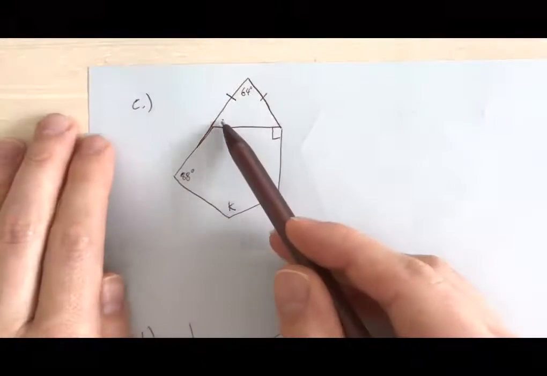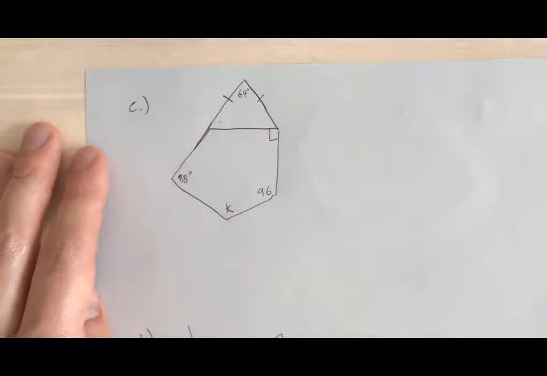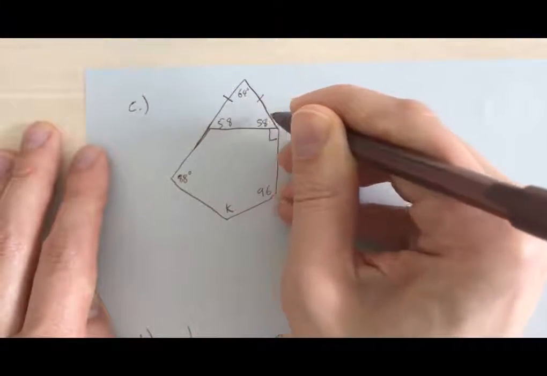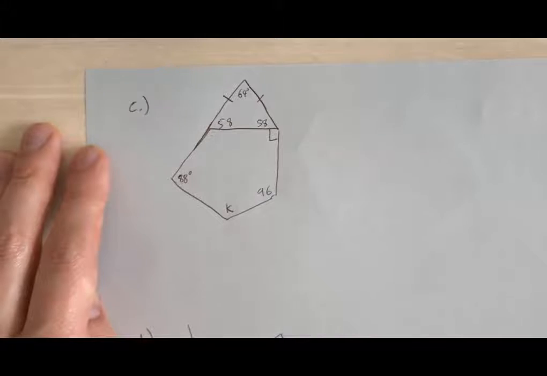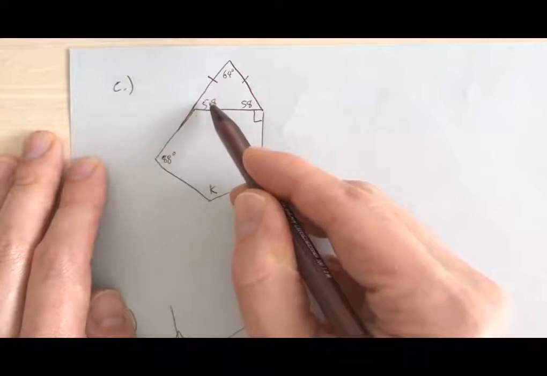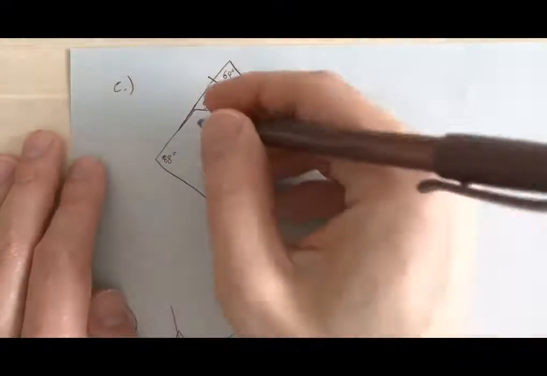To figure out what these two angles are, you're going to subtract 64 from 180 and then divide that by 2. That would be what one of those angles would be. So 180 minus 64 is 116, and then I'm going to divide that by 2. So each of these base angles would have to be 58 degrees. To figure out what this angle is, subtract 58 from 180, because those two angles make that straight line. That's going to give me 122.